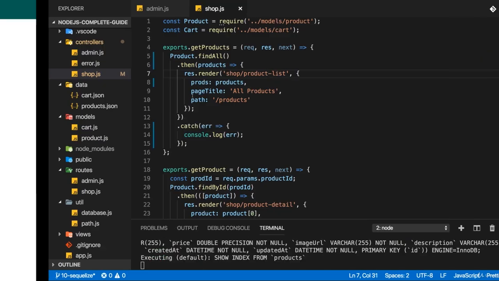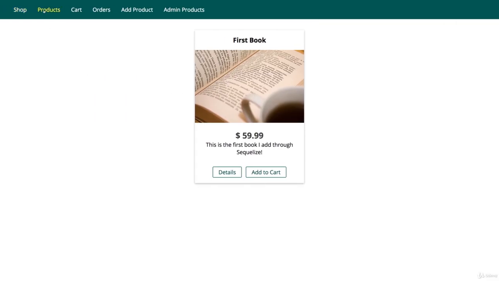So now we got get products working too, hopefully. Yeah, this is looking good, both work. And we see even a difference because here I have a blank between the dollar sign and the text, and here I don't have it. So this is working, and this is a huge step forward. Now as a next step, let me show you how to retrieve a single product if we click on details here.